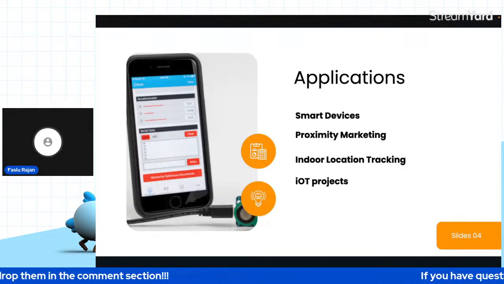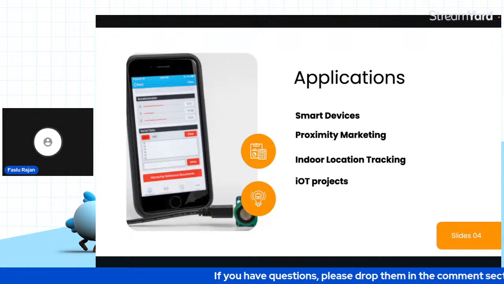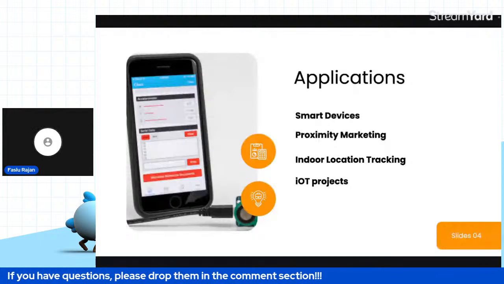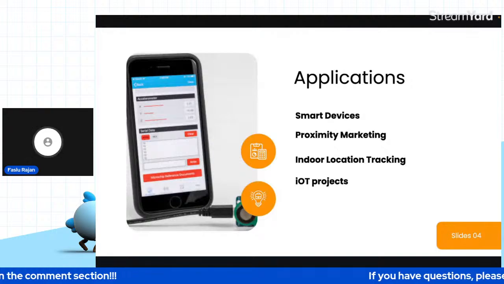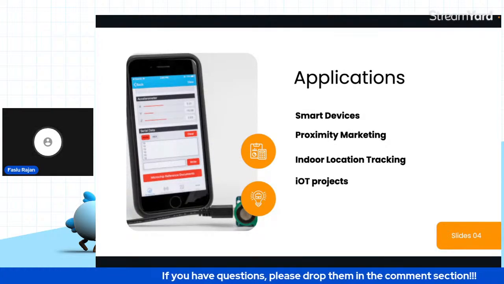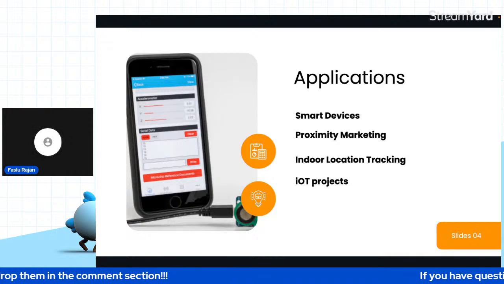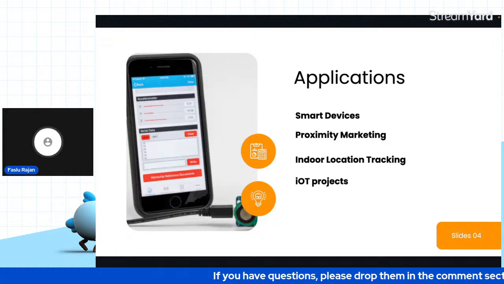Another important thing is indoor location tracking. Let's say there's a three-floor building, and it's a large building. Someone has to navigate through this indoor building. In that case, we can't really find where this user is actually located. Sometimes they come to the front entrance and want to navigate through the whole building. Sometimes they go to the second floor, and from there they want to navigate to another place. So they can be anywhere, and they want to navigate the indoor location, right?